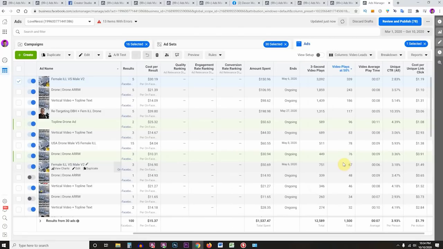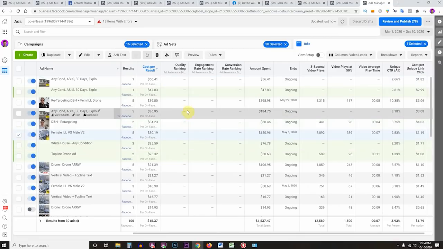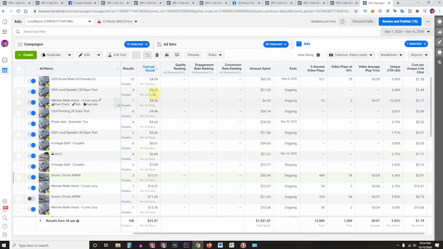I'm going to go to my own special breakdown here. It might look different than your computer, just so you know, but you will have this tab if you look for it. So, cost per result, let's sort by that. What's my most expensive result? Ooh, boy. So I got one lead and it was $56. Ouch. Let's go to my cheapest result.